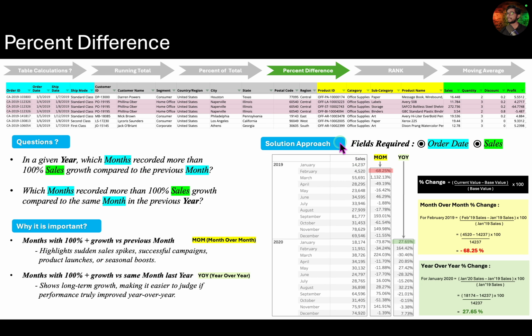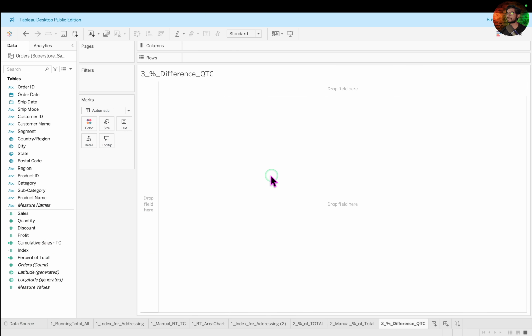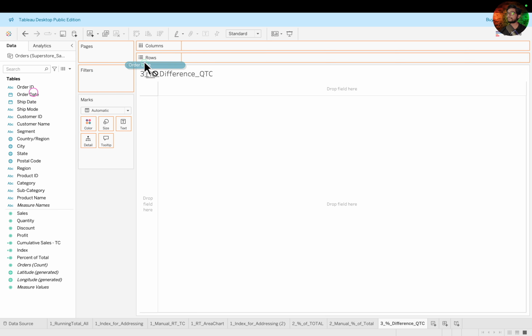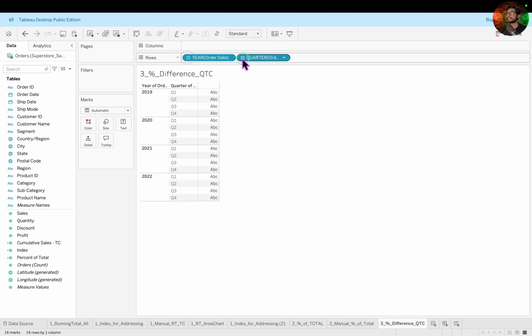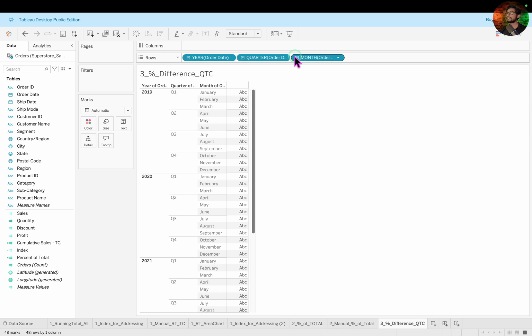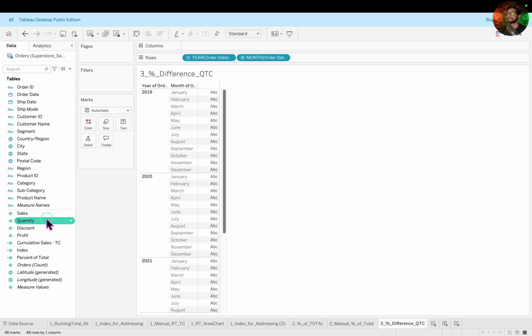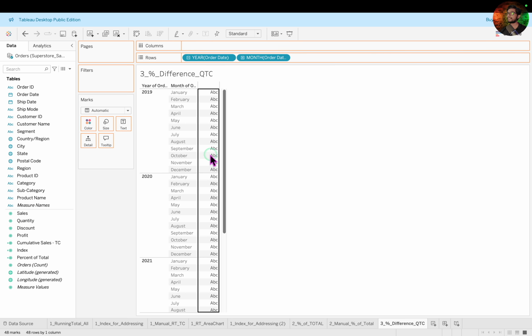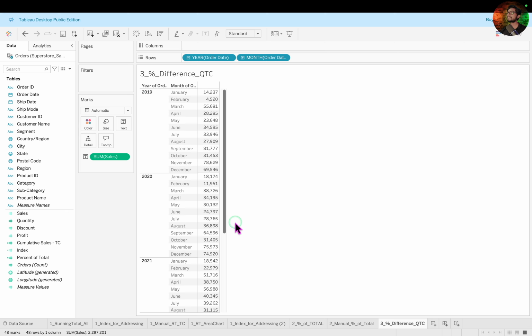First things first, let's quickly build this year monthly sales table just like we have done before. Simply drag the order date field to the row shelf, keep clicking on these plus buttons until you drill down to the month level, and then drag out the quarter pill for now. Next, drag the sales onto the text card or directly on the text area on the canvas. This simply gives us the base table with monthly sales displayed. And now we are all set to start the analysis.